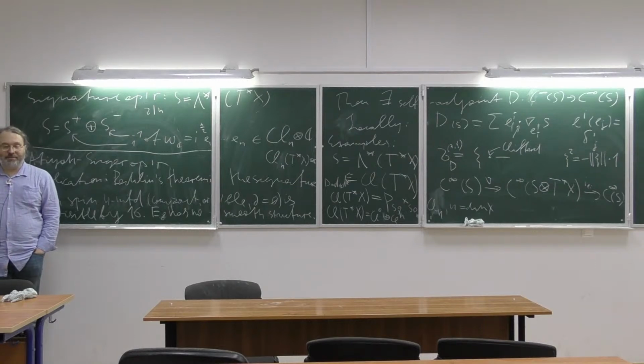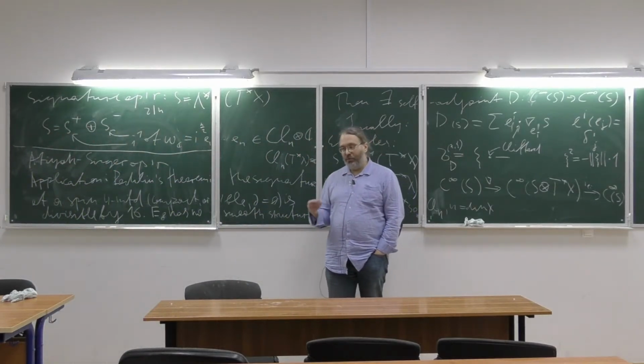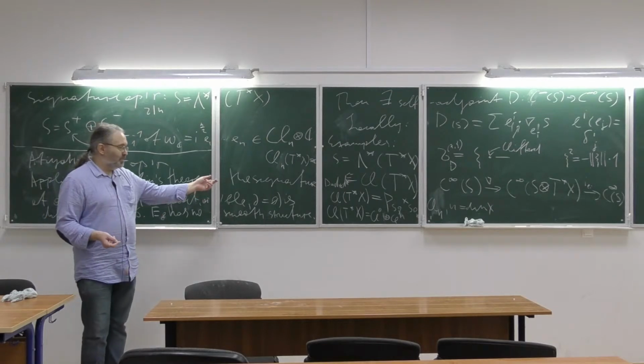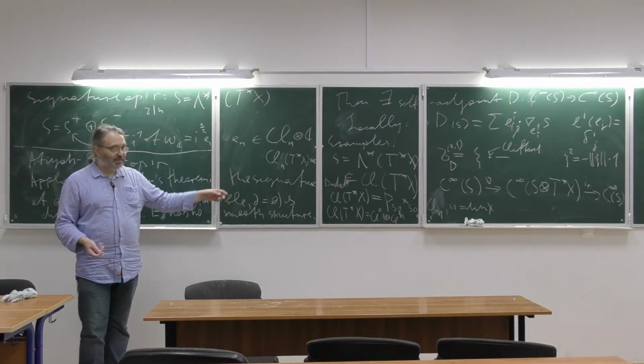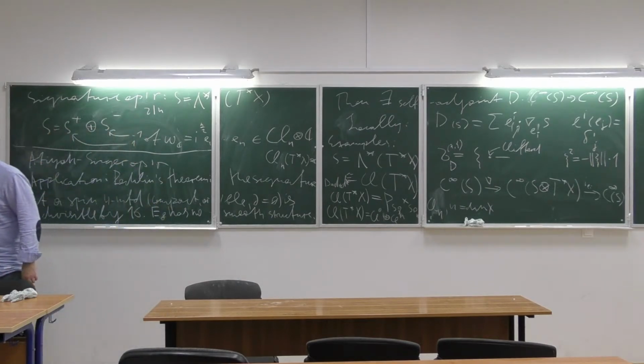Well, this form over R has signature 8, and 16 does not divide 8. So the manifold has no smooth structure, which is a good example of an obstruction for a smooth structure to exist.